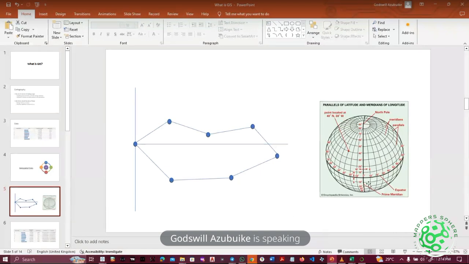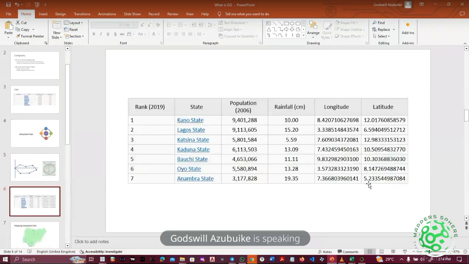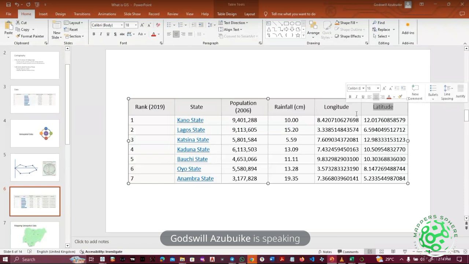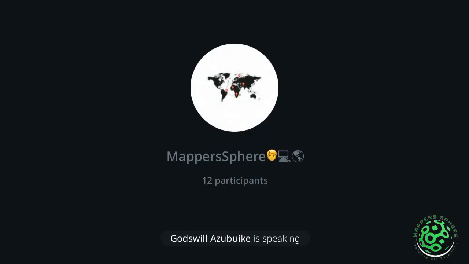Just linking location-based information with your normal data, so you can present it in a chart of the world, and you can use it for navigation and all of that. So now this is that same data, but it has been repopulated by adding some geospatial columns, some location-based columns here. So you can see now for Kano State, we have the longitude and the latitude, for Lagos and all of that. So with this data now, we can basically plot, or get the location of this region using this data.